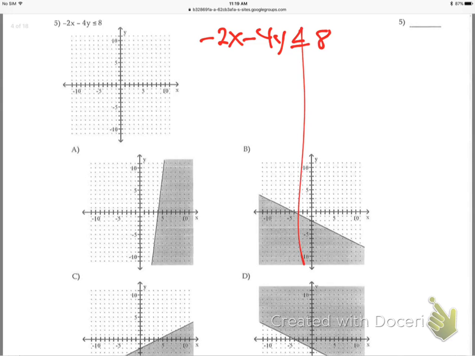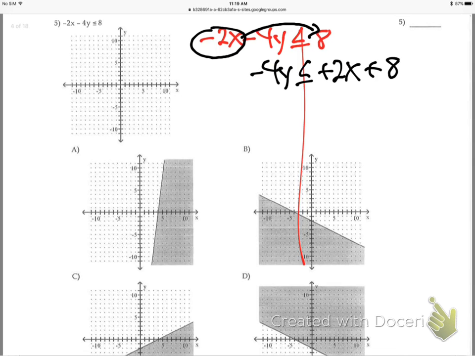All right, so we got to get the y alone. Let's grab this guy and jump him, or add 2x to both sides, same thing. And so we get minus 4y equals 2x plus 8. Good so far? Now what do we do? Divide by -4. We always divide. We divide by the identical twin. It flips. Exactly what is next to y, right?